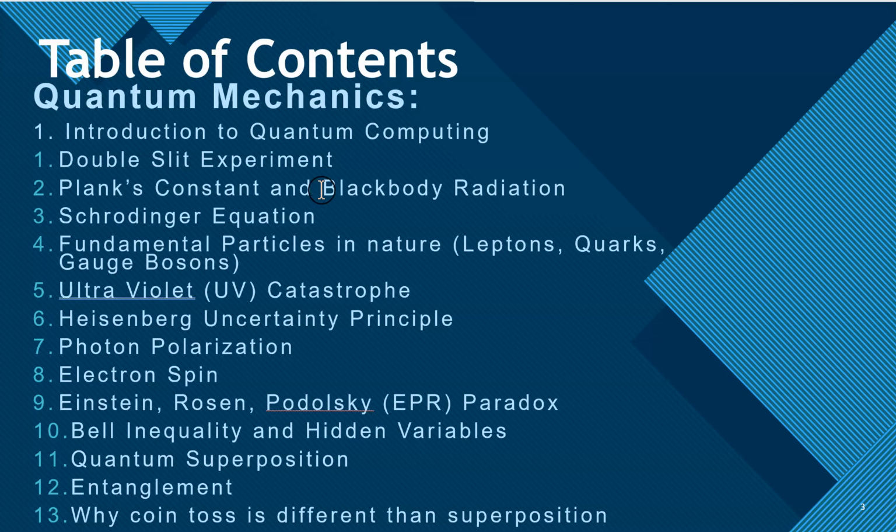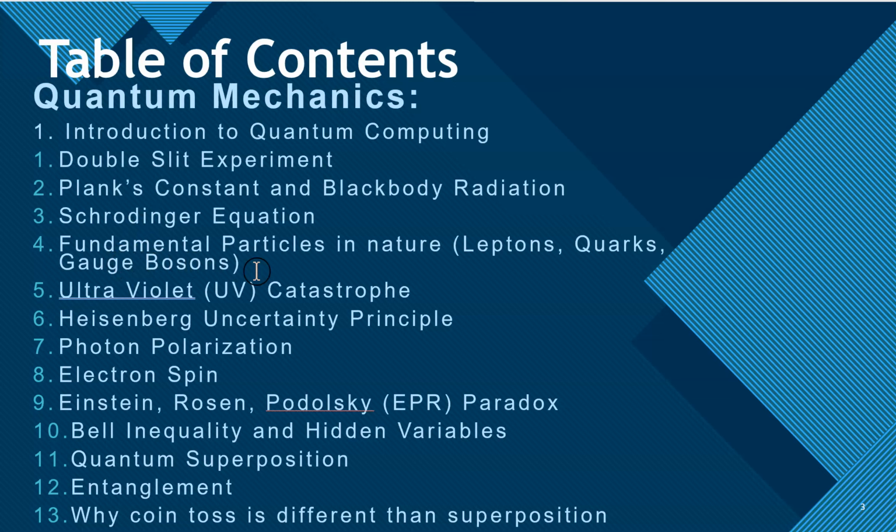And then we will look at Planck's constant and the blackbody radiation. The Planck's experiments, energy equals Planck's constant times nu. So we would do that. And then the Schrodinger equation, Schrodinger's cat, everybody has heard of that, the superposition, the wave function. Basically the Schrodinger wave function was the main function for a long time until Dirac came along.